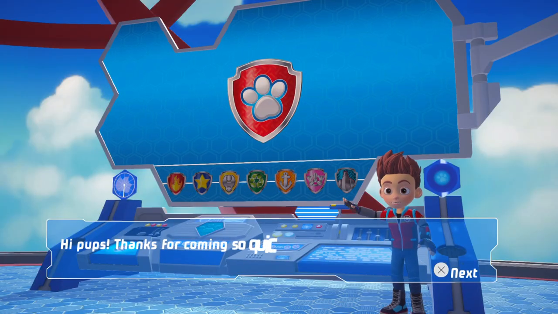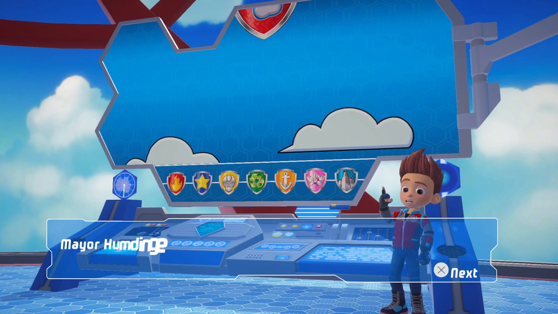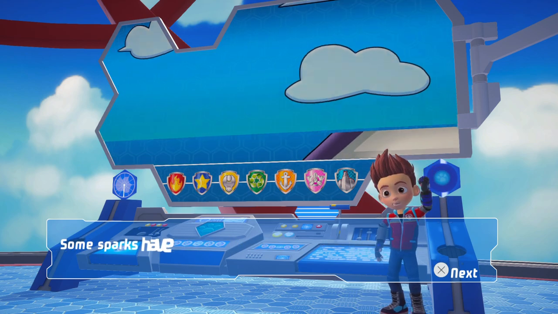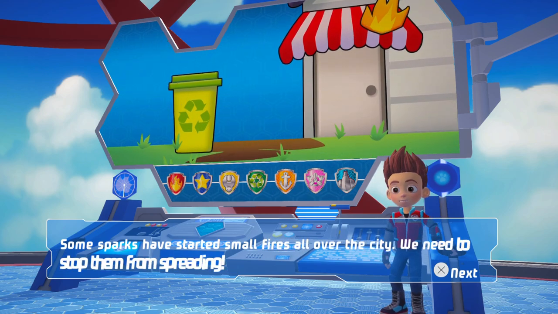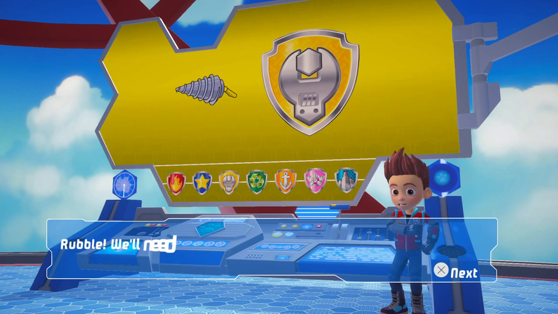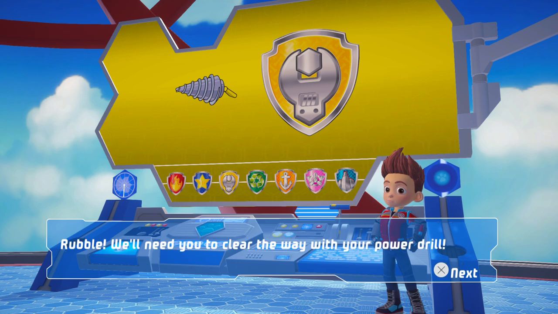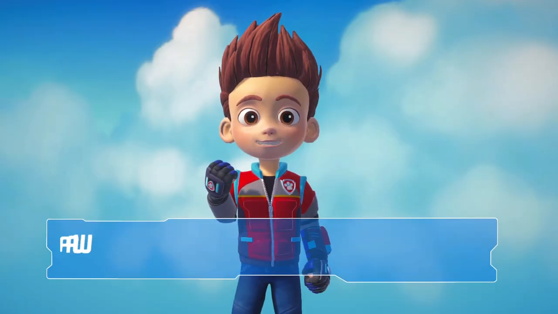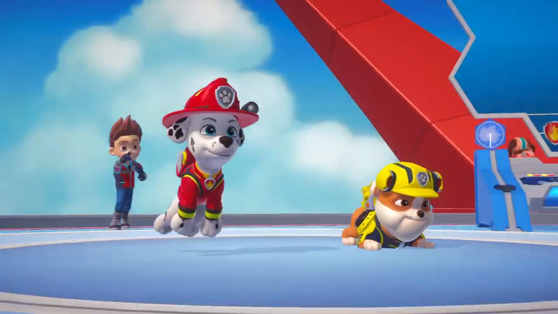Pups, thanks for coming so quickly. Mayor Humdinger's fireworks have turned into a disaster. Some sparks have started small fires all over the city. We need Rubble. We'll need you to clear the way with your power drill. Marshall, you'll need to put out the fires with your fire truck. Paw Patrol on a roll!